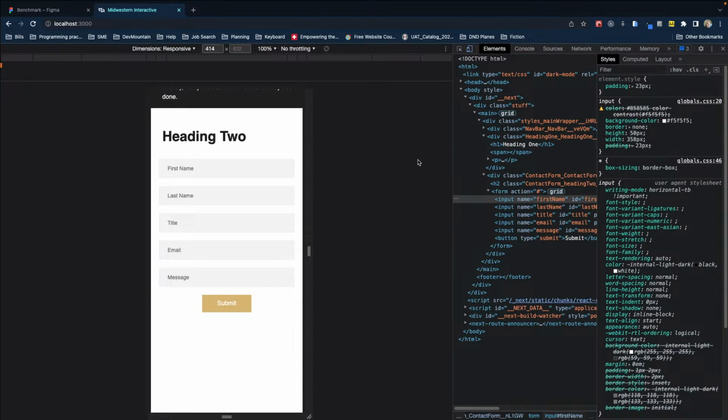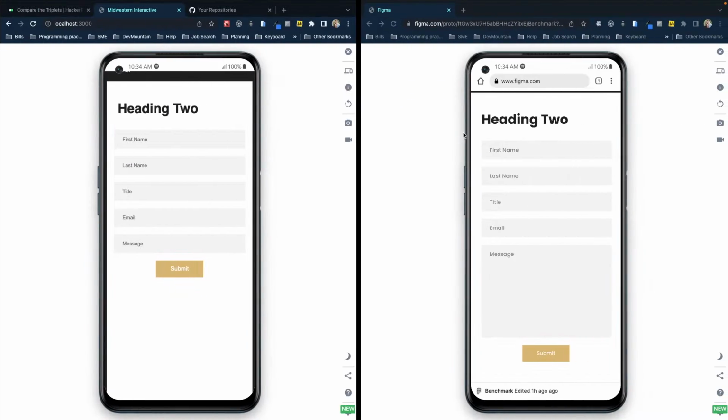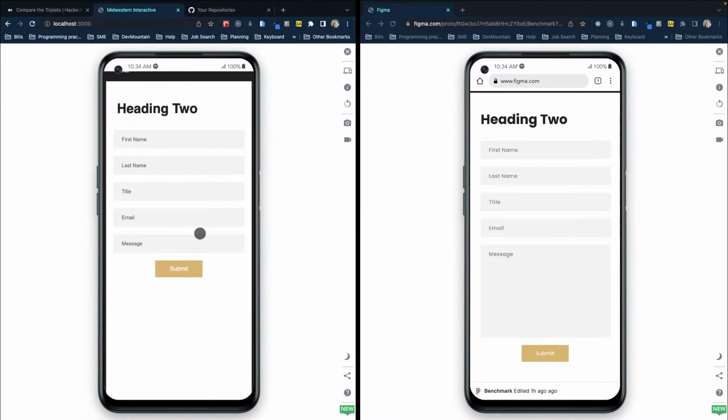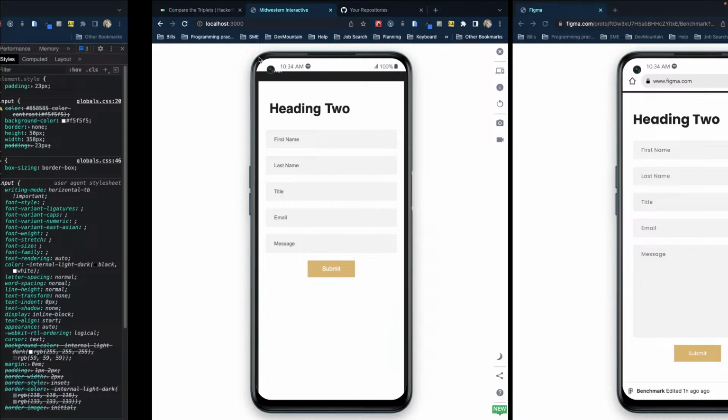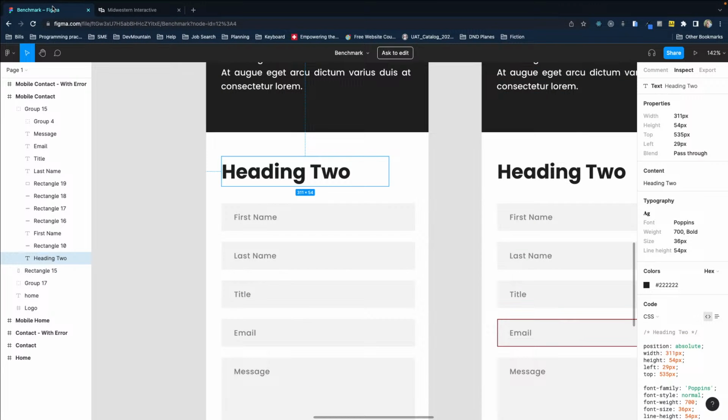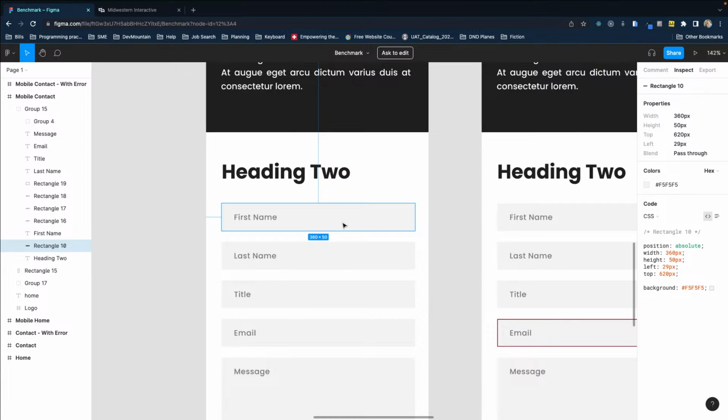Why is it 358? 25 pixels. Ooh, and 30 pixels.